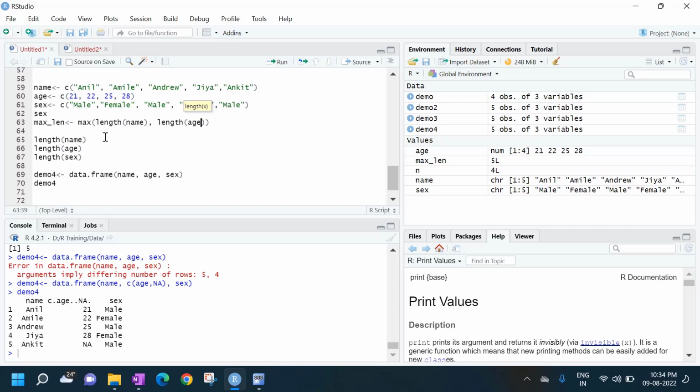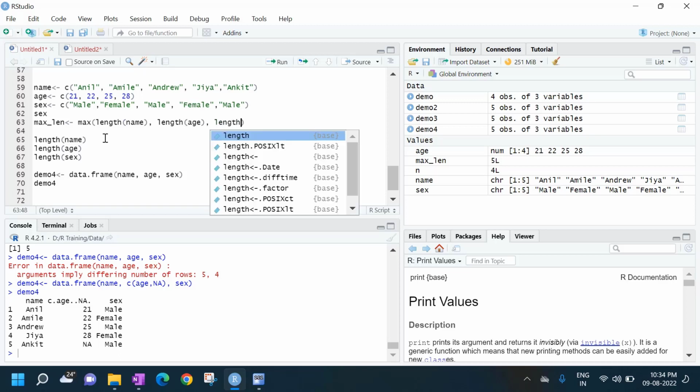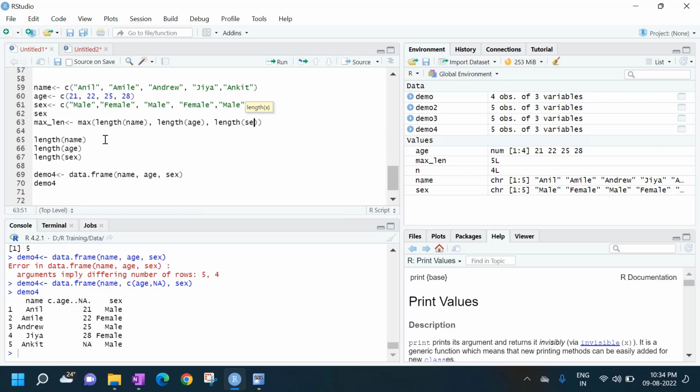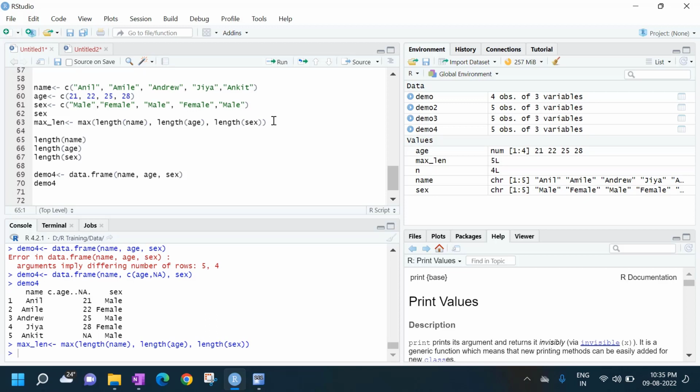Then I'll use length on the age variable, and then the rest is length on variable 6, right? So I'll store it in the length variable, and it should have a length of 5. Then what I'll do is use it in the variable which has length 4.